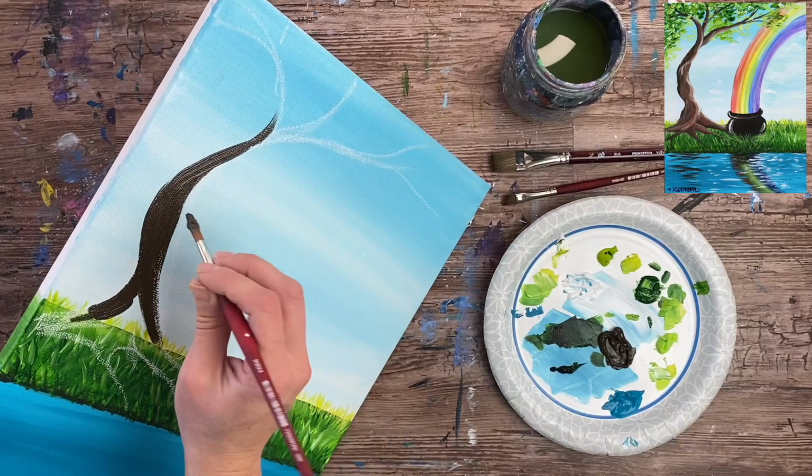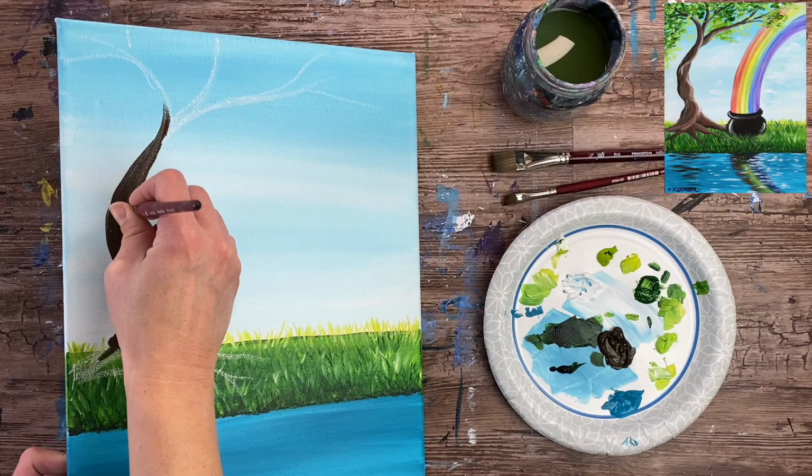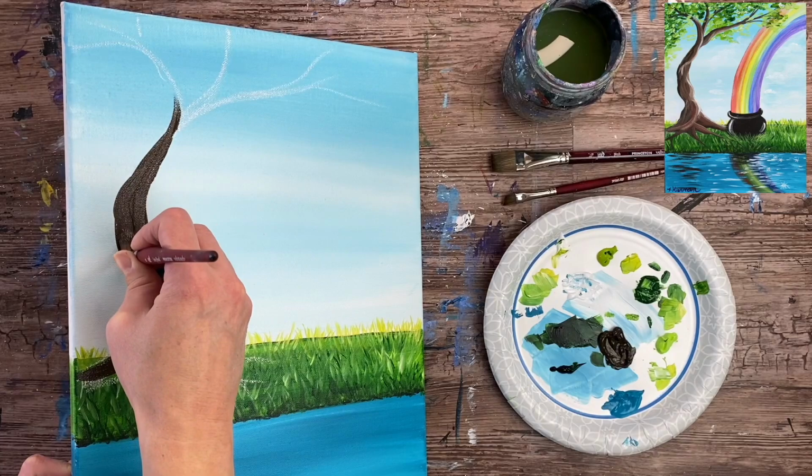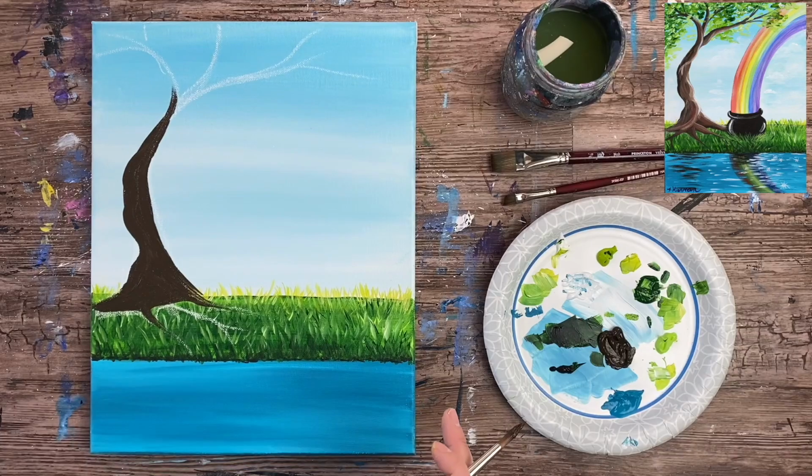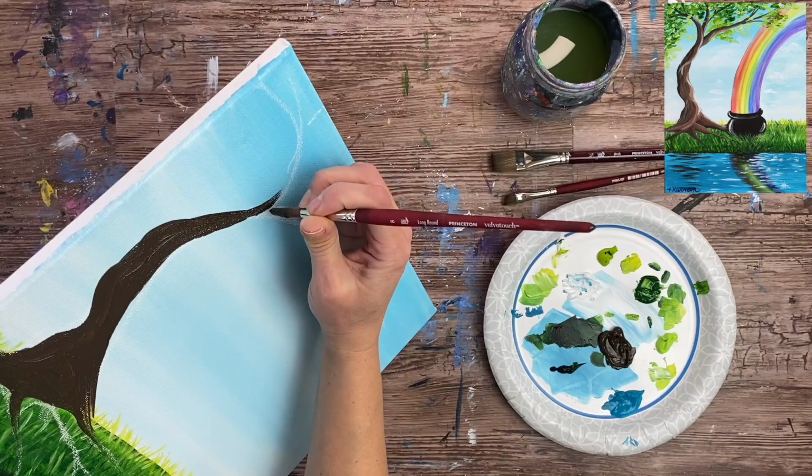So on the main part of the trunk, I'm pressing all the way on the bristles. Right here on the edge, I made the edges a little bit bumpy, and that's going to help with the texture of the twisty tree later. So it's not a smooth, straight edge. It's got some bumps along the side.